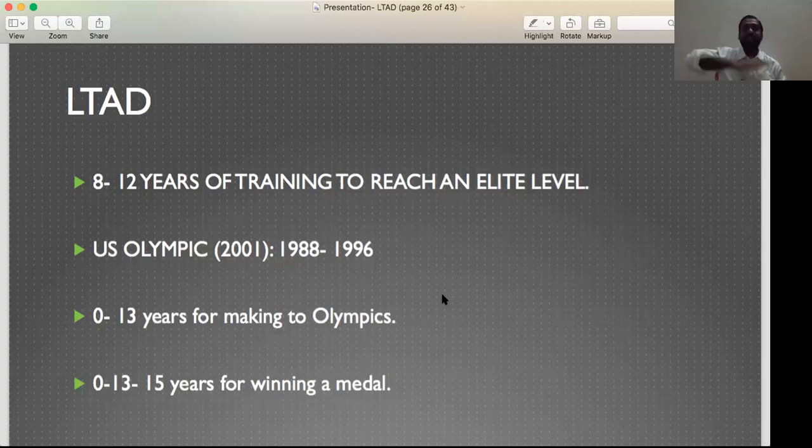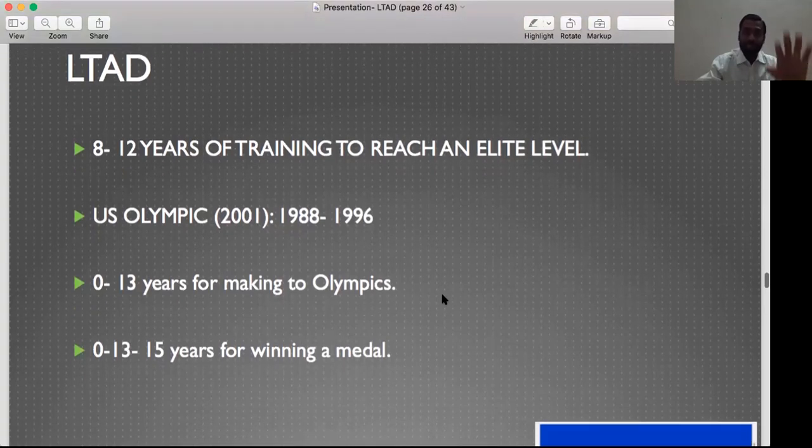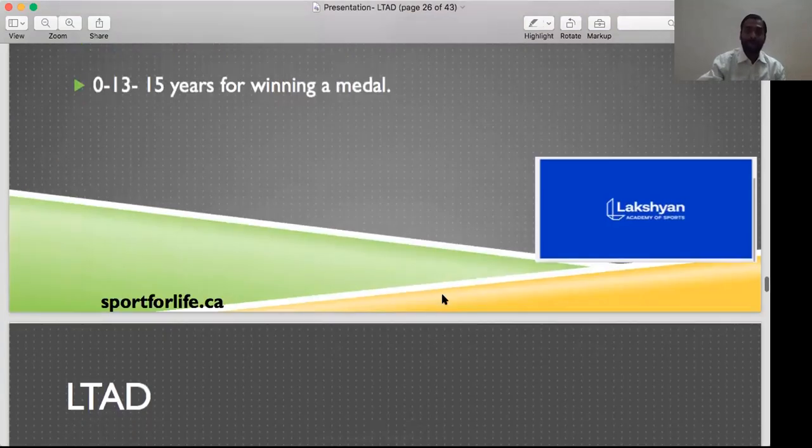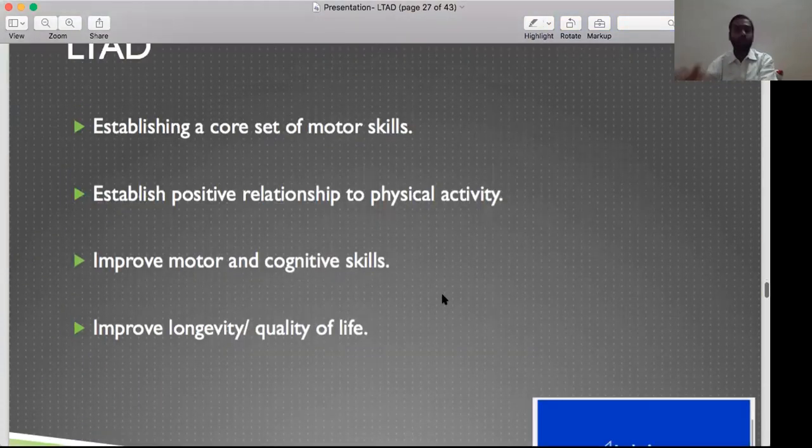So that's the kind of graph we are talking about to create a very strong plan for you to succeed in a given situation. So that's very important to understand. This is really like a template for all of us, an eye opener for us to understand that you cannot win an Olympic medal in 6 months as much as you would like to train, right? And so what exactly is the goal of LTAD?